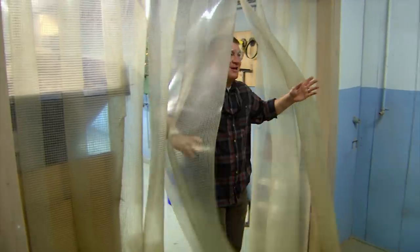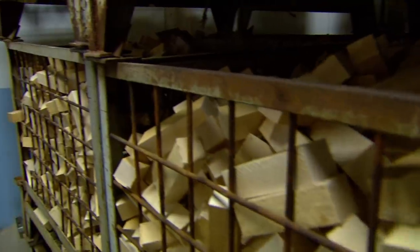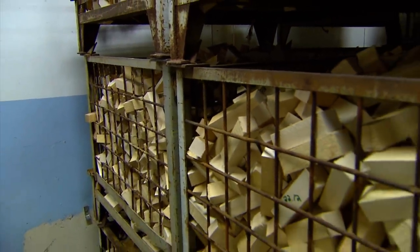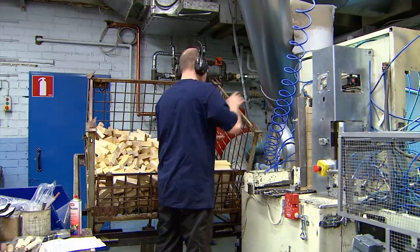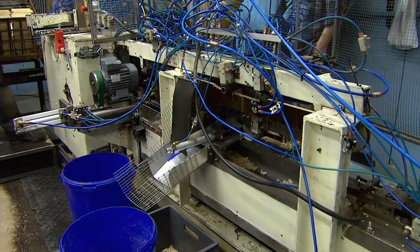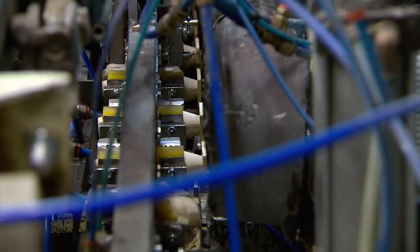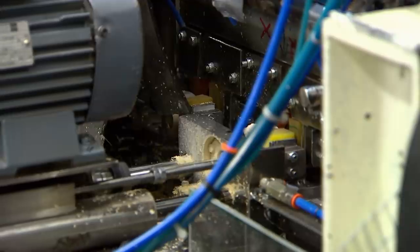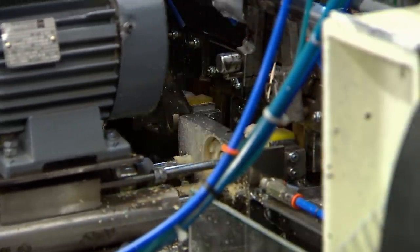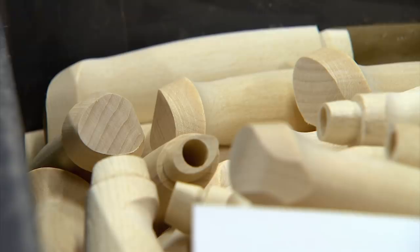But not before one last rest. Finally, some heat in this country — about 100 to 110 degrees in here. After the wood gets cut, all of it comes in here and sits for about one week as a final drying stage. Only then do workers stack the birch and feed it to a monster machine. It does about 10 tasks at once — takes those dried blocks and cuts and shapes each one. An internal router also carves out a spot for the blade. It takes just a couple of seconds for blocks of finished birch to become perfectly shaped Rapala knife handles.